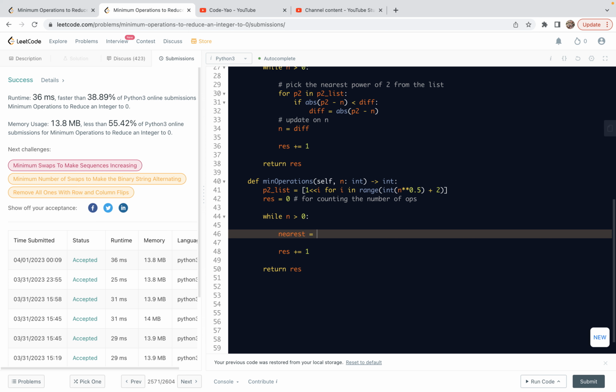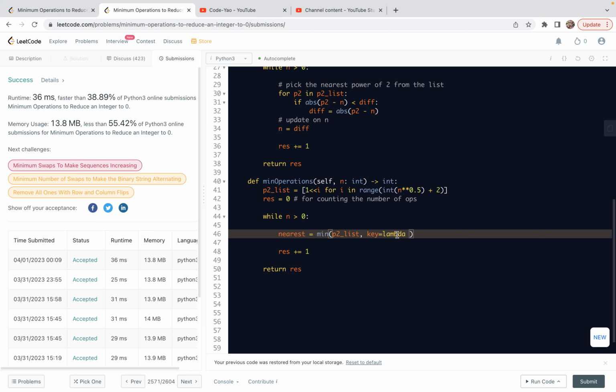So for this, we can do a min operation. We get the iterable or list we're going to consider, but we do not do the direct comparison. So let's specify a comparison key. Here the key will be a lambda function, an anonymous function, which basically measures the difference from the given n.